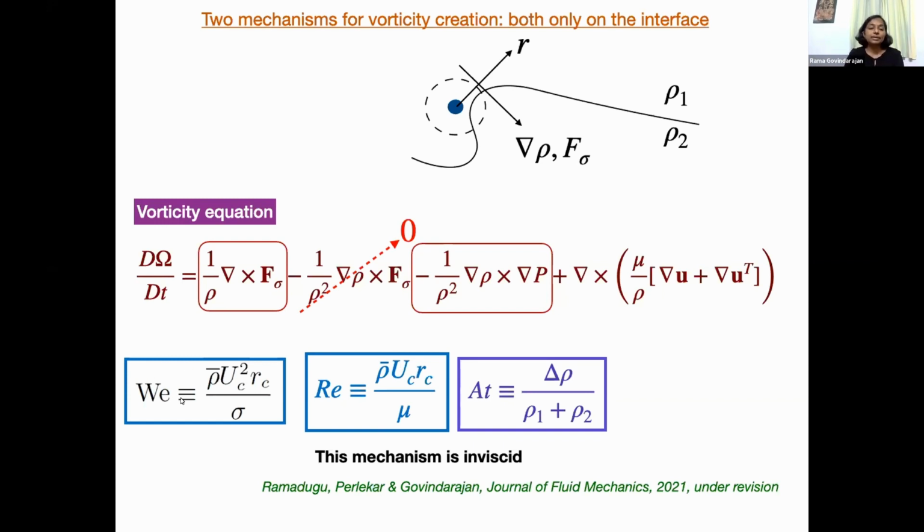The other non-dimensional number here, apart from the Atwood number, which I explained earlier, is the Weber number. The Weber number is defined based on a typical velocity of the vortex itself and a typical size, a kind of core size of the vortex itself. We can just remember that as the Weber number goes towards infinity, the surface tension goes towards 0. So these are the important parameters we're going to talk about.